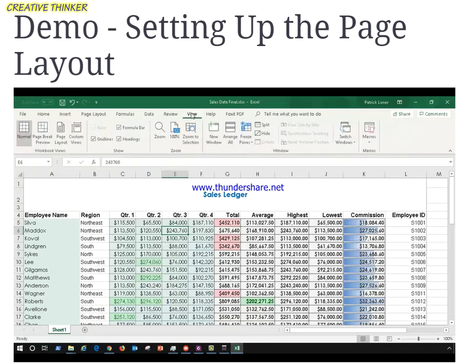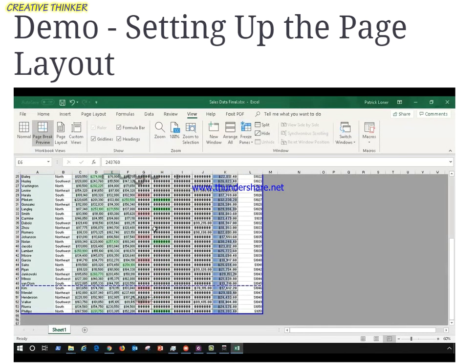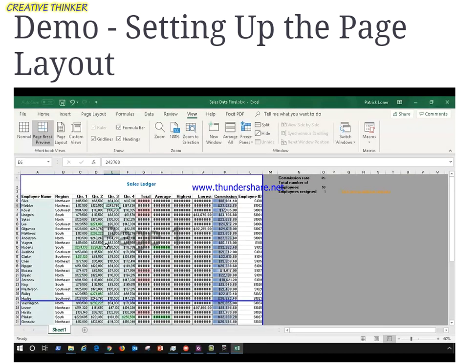Now on the View tab, we can take a look at a workbook view here known as the page break preview. And so at that point, we can kind of see where the page breaks are going to be. And then all we have to do is drag this up. So if we want to split this, so I've got 54 rows as opposed to having most of them on one page, we can just kind of drag this up around here, 26, and then that's now adjusted the page breaks. All right.